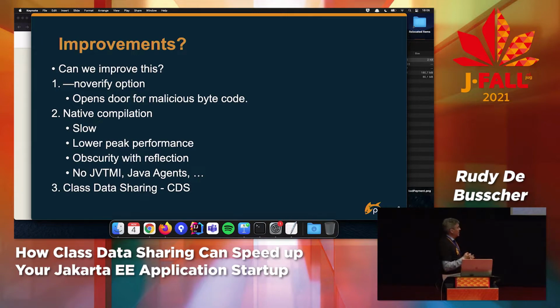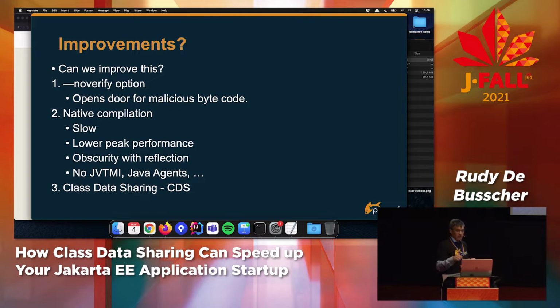Another, and that's maybe a more important factor, is that your native compiled code has what's called a lower peak performance. Native compilation has no idea. Well, there are some possibilities now with some execution profiles, etc. But normally native compilation has no idea how your code will be used at runtime. Can it be optimized, yes or no, or how can it be optimized?